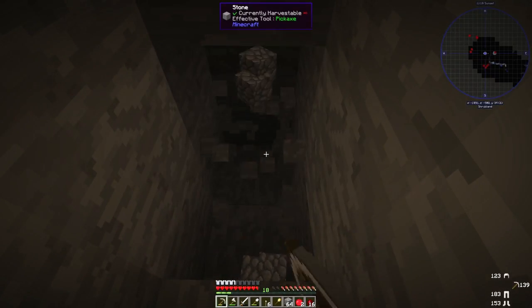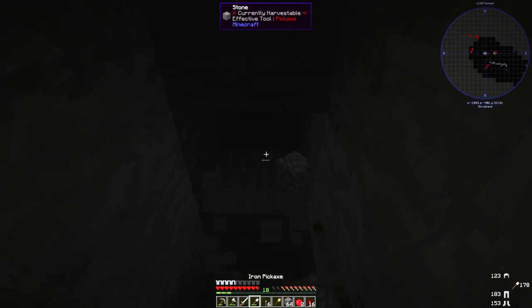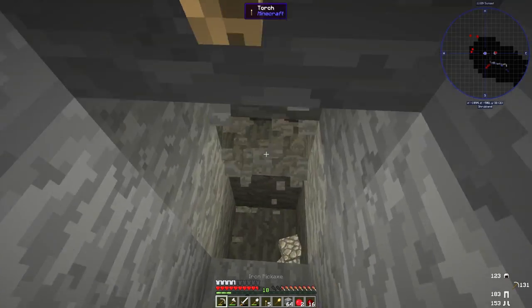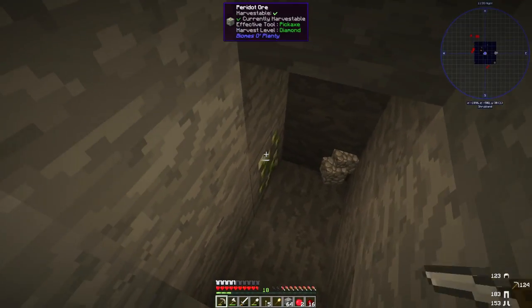What level are we on now? We're on 34, so we've got quite a long way to go down. But at least we're getting progress down, straight down to the bottom end of the mine. Oh, why do I keep breaking my torches? Right, let's get all the way down. I'll go down as far as I can with this pickaxe, and then we'll come back up and grab another one. What have we got here?